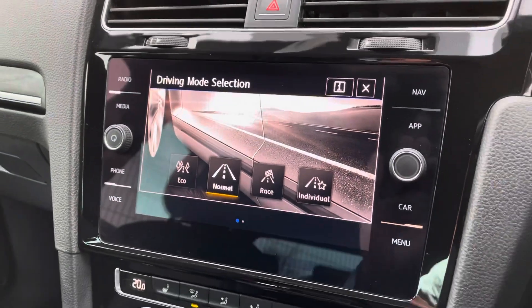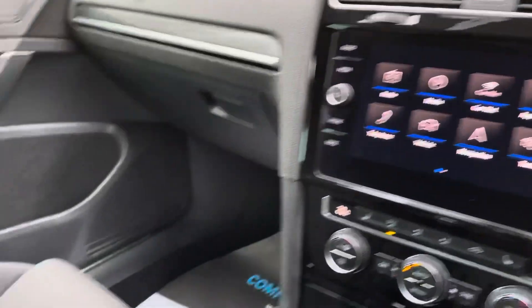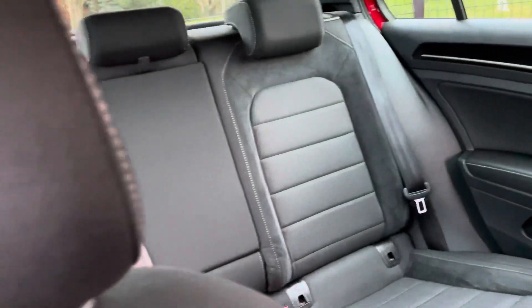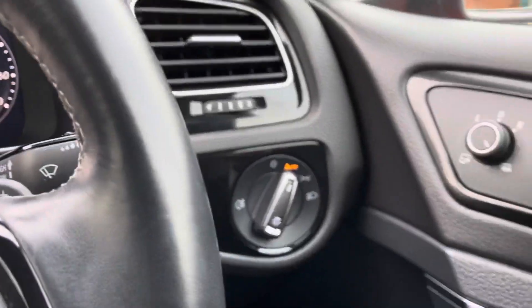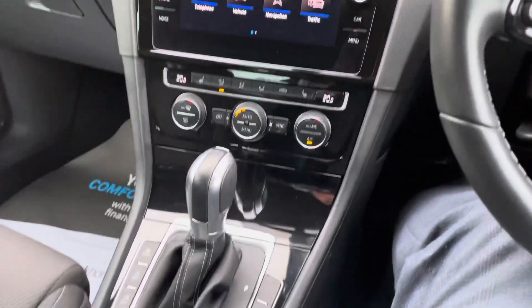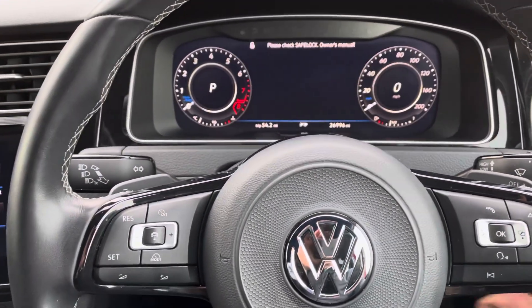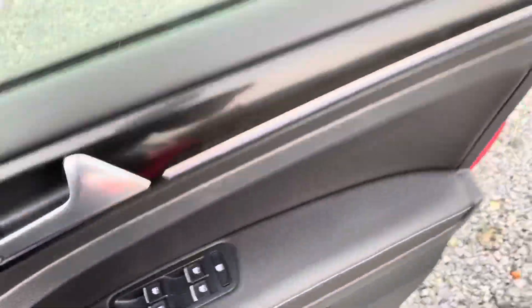Do excuse the dust — no matter how much you wipe the screen, when filming the dust shows up. But as I said, all the touch points are unmarked and it smells like a new car in here — it's been very well looked after. The sat nav even pops up in the middle of the AIT display. You've also got automatic lights, automatic wipers, electric folding mirrors, and black headlining — it really is the perfect spec. No wonder Golf R's are so popular.